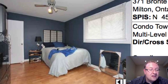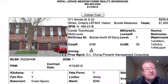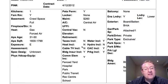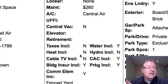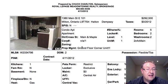The kitchen looks good on this one. A little bit more upgrading, still some original stuff. Most of these are not fully updated. $255, and then your maintenance fee is $260 a month. So you're talking about $50 or $60 maintenance fee. On a mortgage, these ones would be very, very similar from a carrying cost perspective, which is very interesting because $20,000 seems like a lot, but it's actually only on a mortgage about $80 a month difference.